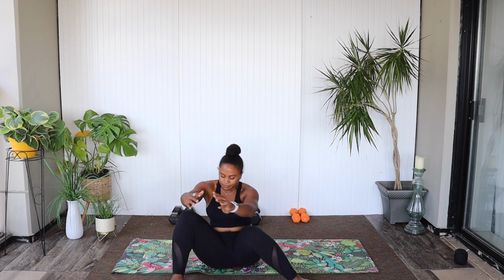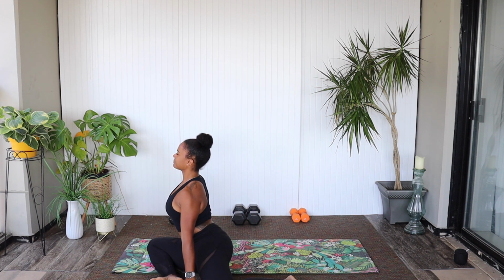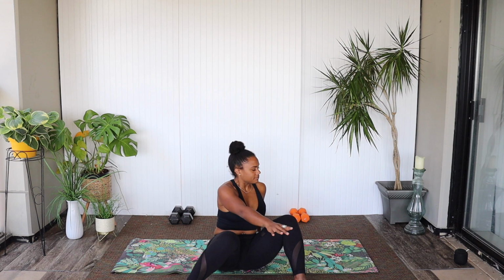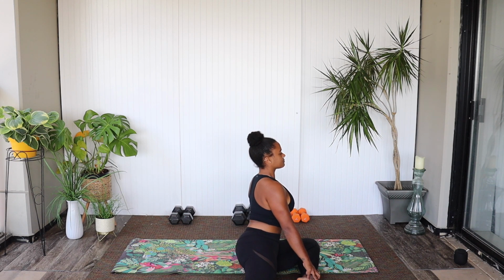Good. You can lift your arms up off the floor so you're supporting your weight, just your fingertips as you arch your back looking up towards the sky. As you sink into that right hip, giving it just a little bit more work in that right side. And then again, same thing on the left side. That's it, shoulders back, chin slightly lifted. Get your fingertips on the floor for extra support.